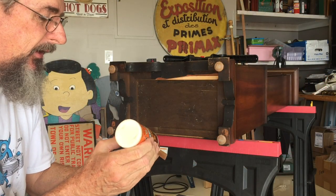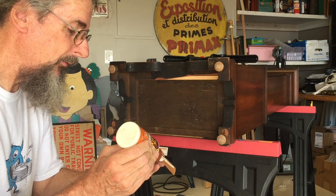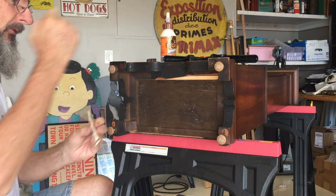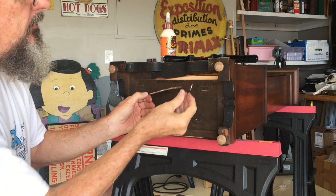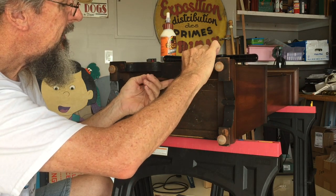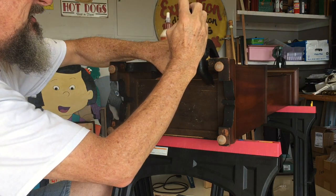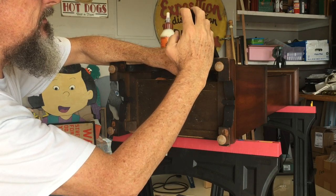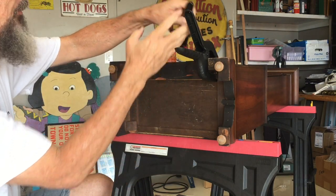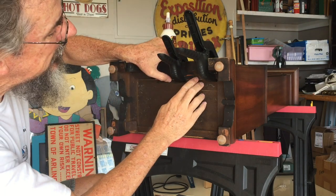This never happens. I went to dry clamp this to see about fitting it up, and I have two clamps that will be perfect with no blocks or anything necessary. That never happens. Usually I have to do some kind of complicated backer arrangement. So this little sliver fits right in here like this, and it's a good fit. And these clamps right here are just the perfect thing to grab these cleats. I grab it on one here, and it's pushing it down and also up. And then this small one for the other side. I can't believe how perfect that is.